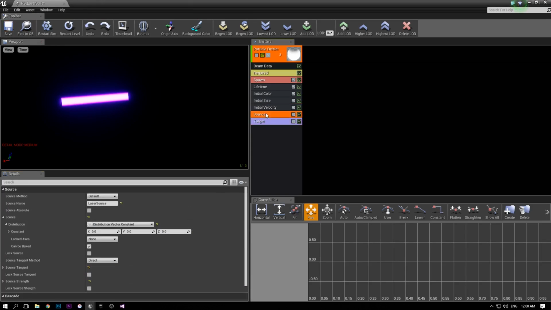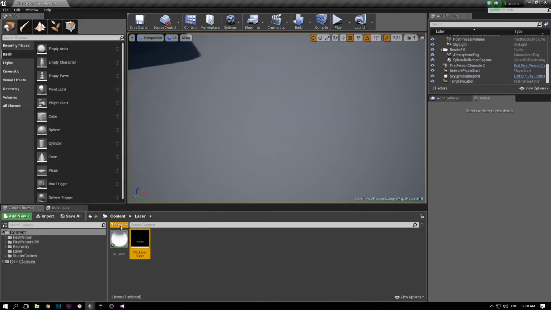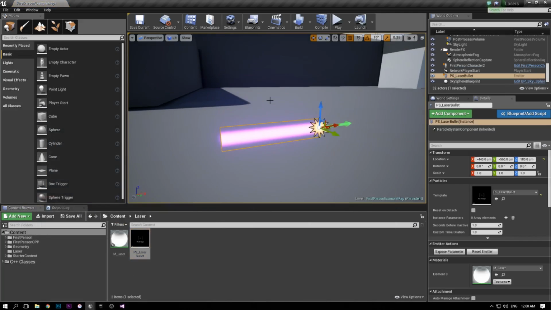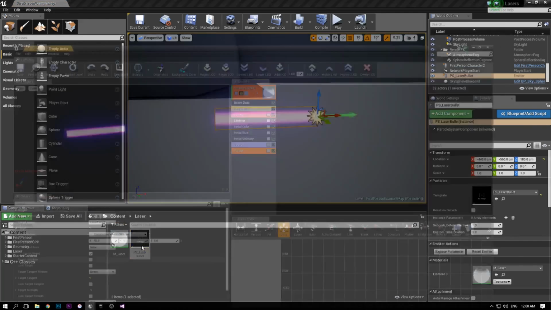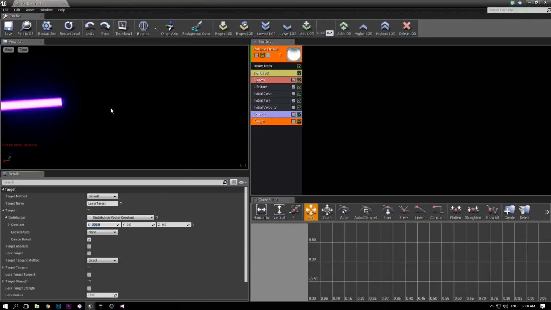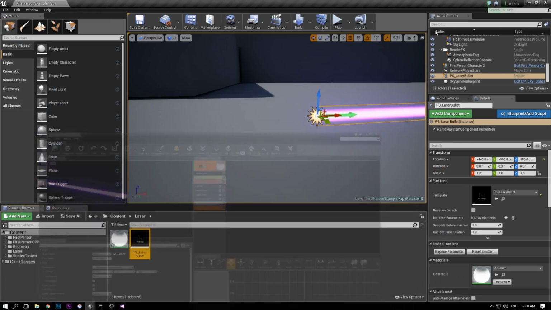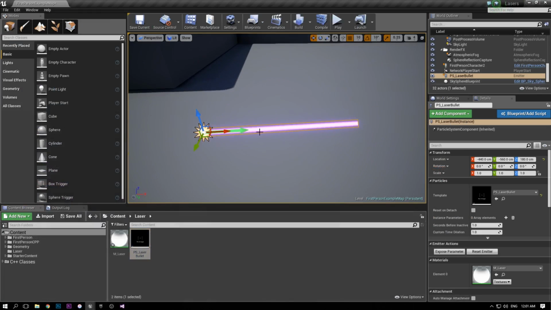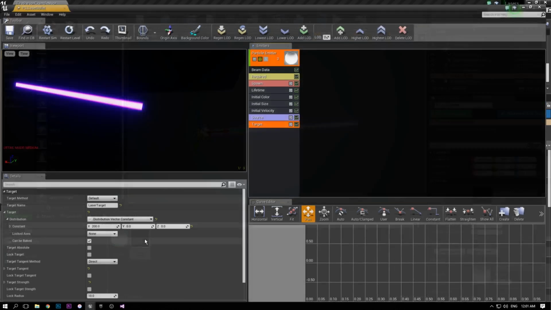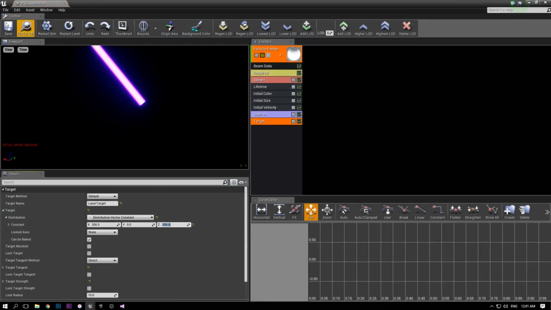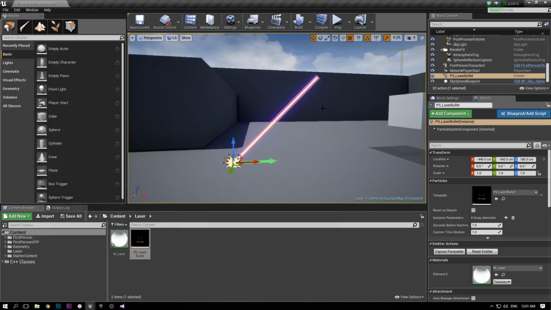And just to make the source and target more clear, if I drag the particle system into the level, you can see it exists there, looking all fancy. If I open the particle system up and go to the target here, and set the X to be, say, 200, you can see that it's now updated in the level, and it's now moving 200 units along the X. And I can change this as well. I can maybe make it up in the air a little bit, so maybe I want it 200 on the Z as well, so now it's going up at an angle, like that.